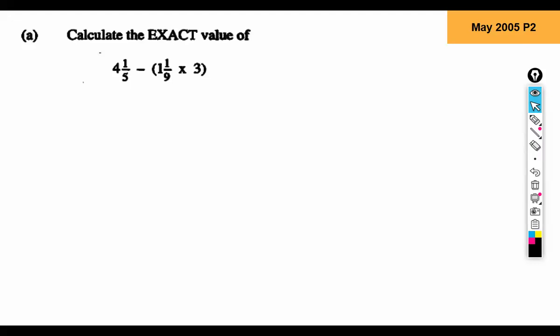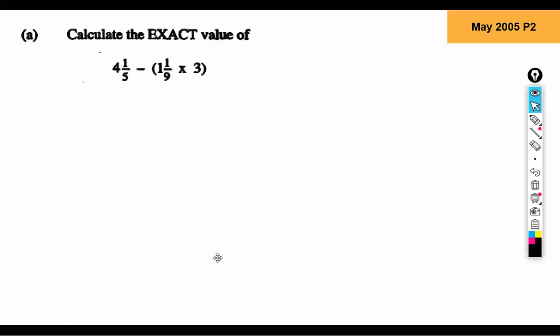So, the first thing you want to do is convert the mixed fractions into improper fractions. Because when it comes to fractions work, I always tell you guys, mixed fractions are the worst. You need to always work with improper fractions. So good luck, guys. And you have a couple of minutes to send the answer across.